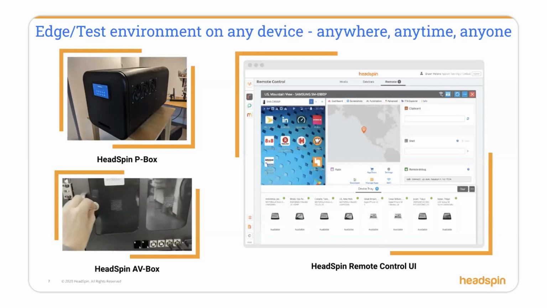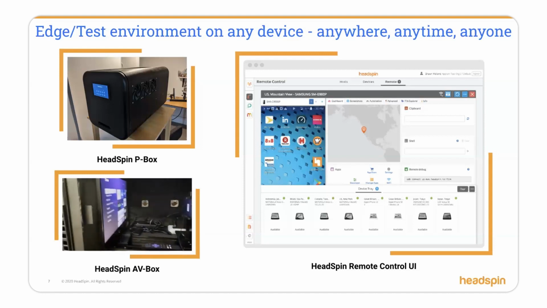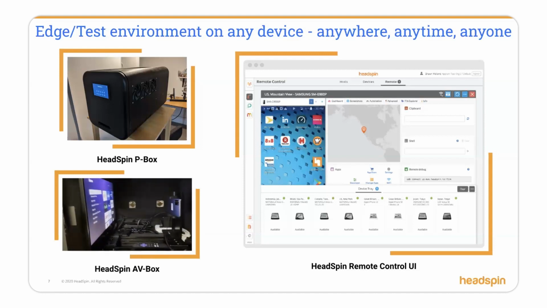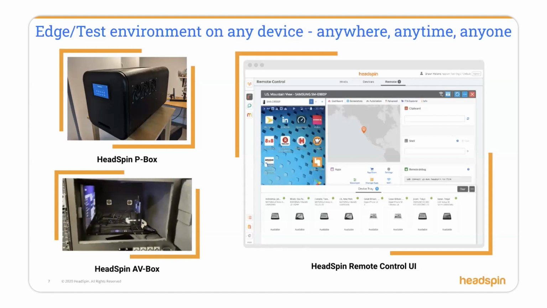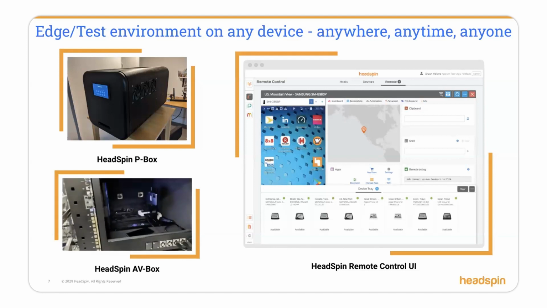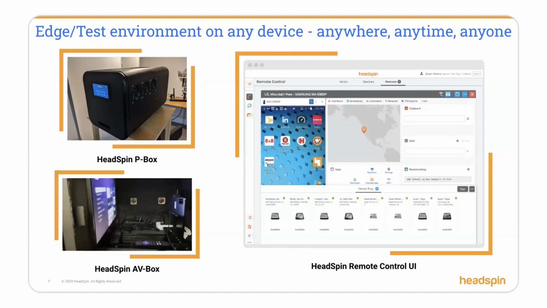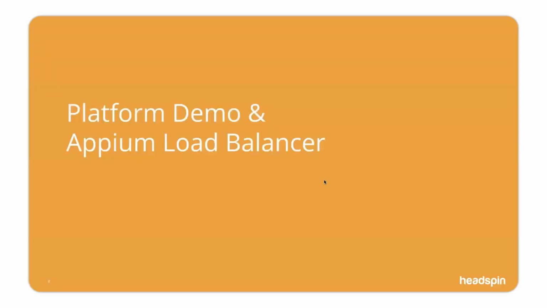And lastly, we offer a capability called Create Your Own Lab, where you can plug in devices to your laptop and run tests remotely while leveraging the HeadSpin remote control that Peter will show you as part of the demo. So that concludes the high-level overview of our platform. I'll now turn it over to Peter to walk you through a platform demo and overview of the Appium load balancer. Peter, over to you.